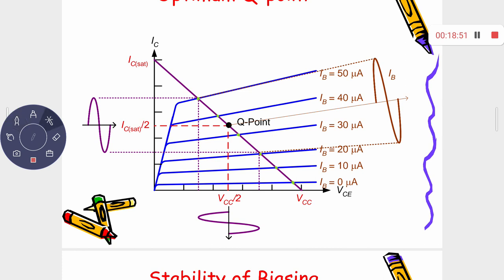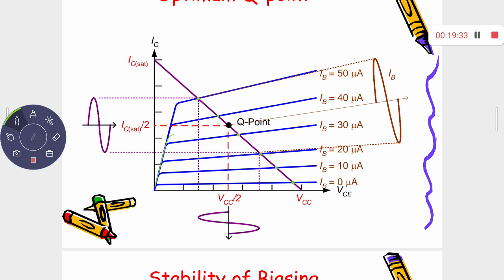Because this particular straight line corresponds to the behavior of the circuit, and this particular set of curves corresponds to the behavior of the transistor itself. And since the transistor itself is placed in the circuit, the IC value you get is the common value, the intersection of these two curves. So you can have either here, or here, or here, or here. Or you can have so many, because here only some round numbers are considered, like 10 microampere, 30 microampere. You can have the intermediate values as well. You can have another set of curves for 15 microampere. For example, this one has been shown for, say, 35 microampere.